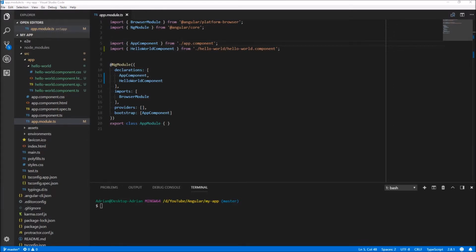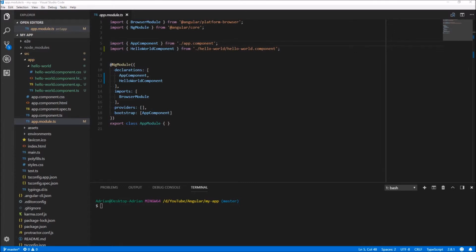And the last, bootstrap array, is the place where we are defining the starting point of our application. So in our case, it will be the root component called app component. So after running the application, the first thing that will be rendered after the index.html will be the view related to app component.